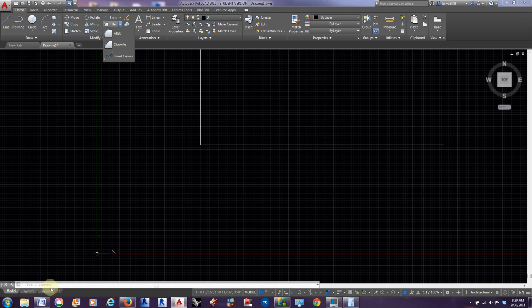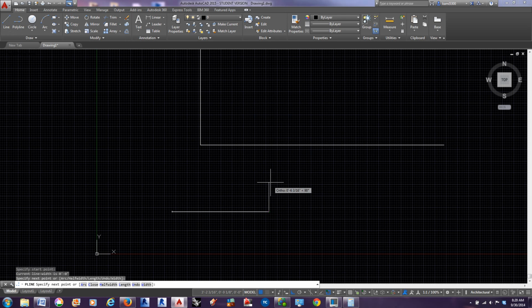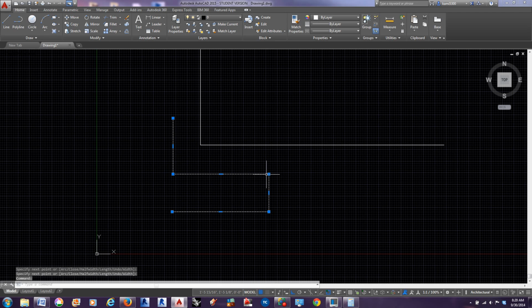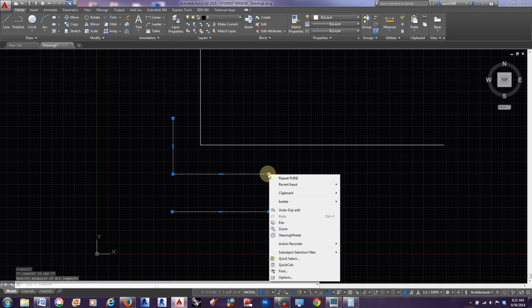So you can get to tools through typing in here. You can also go up to your ribbon to draw. Okay, polylines are a little bit different than regular lines. They basically are a series of lines, and if I press enter, this is all one line. See how that became one line? When you hover over a midpoint, you can convert that to an arc, and start to change this line a little bit easier.